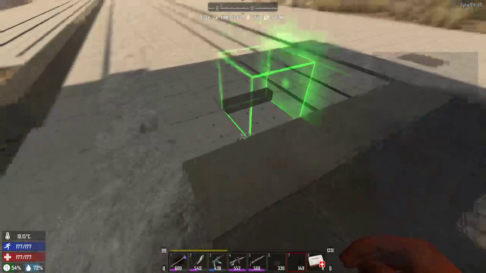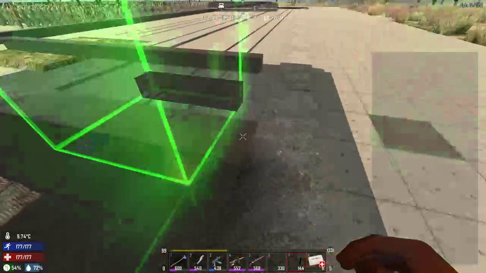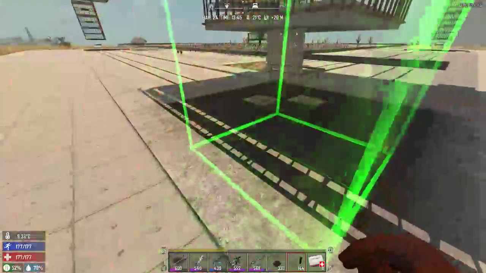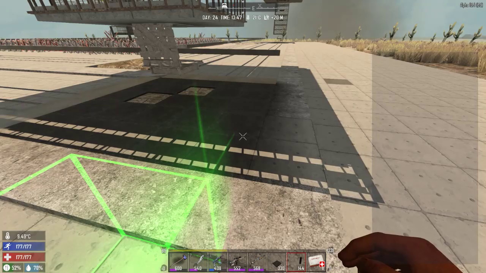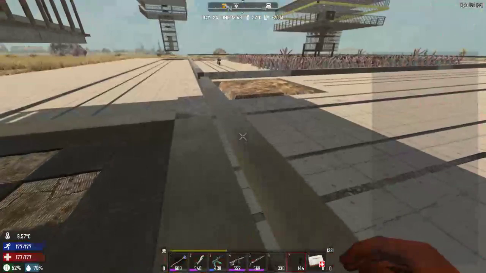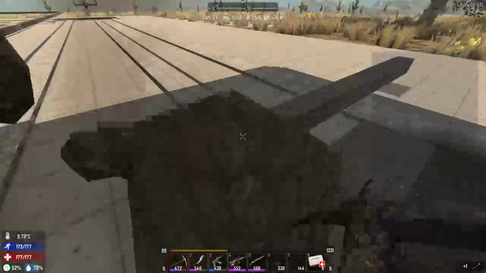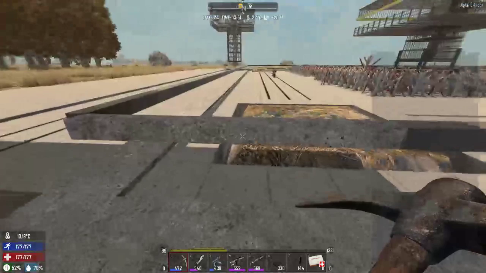So this is definitely how I want to do it. The problem is the corners, right? Because if we have this like that... Definitely gonna have a problem with the corners. Let's see. I guess we'll leave this for now.